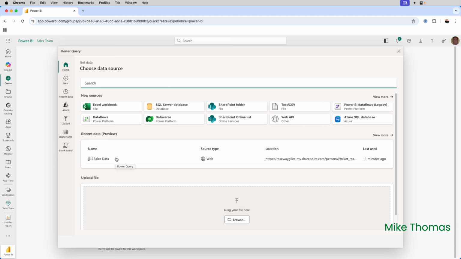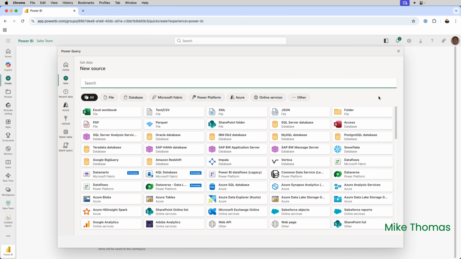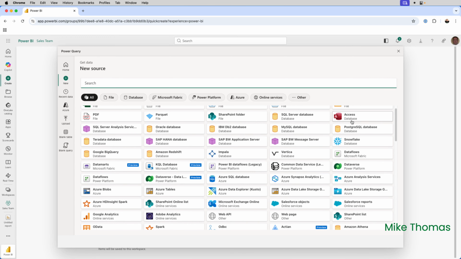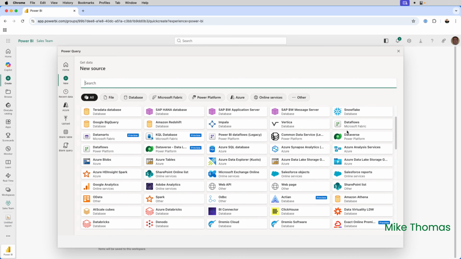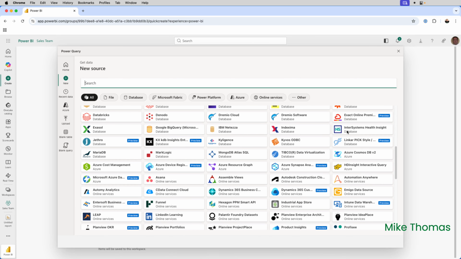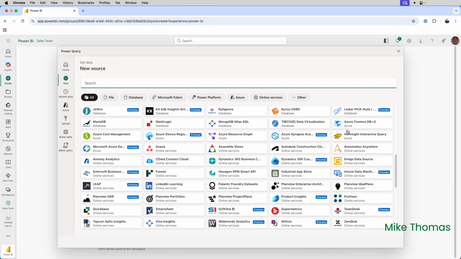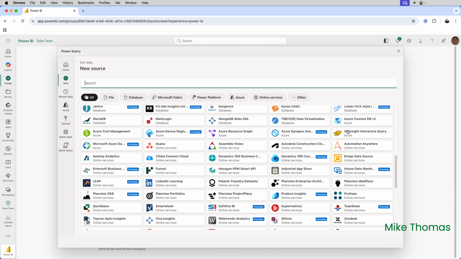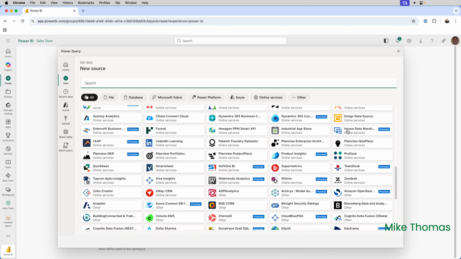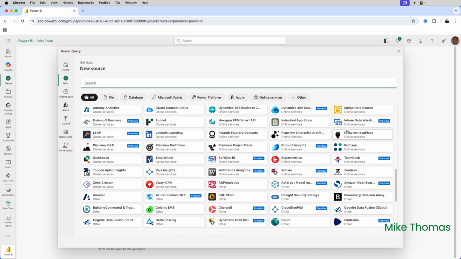But let me just digress for a moment. Clicking on Get Data, which I've just done, and then clicking on View More over here on the right, that gives me access to all the supported data sources. And this is one of the improvements to the Power BI service. Until recently, if you were using the online version of Power BI, you were limited to basing your report on data stored in CSV and Excel files. Now there's over 180 data sources to choose from.